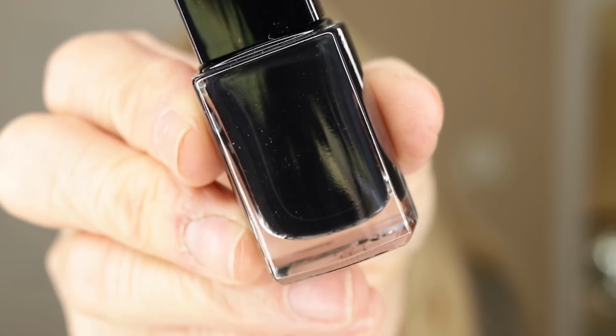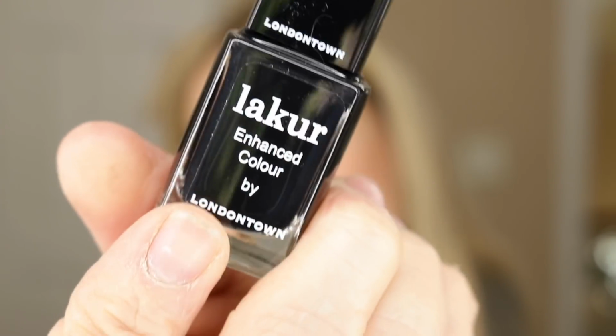Okay, so then the next color is Chim Cheree, and this is a black. I just said I want a black nail polish. I've had some in the past, but I don't know what I did with them. I probably gave them away. But this is just your basic black, and I just think it's going to be beautiful. There's something about a black and a navy nail polish that really just looks so classy to me. It really does. So got those things.